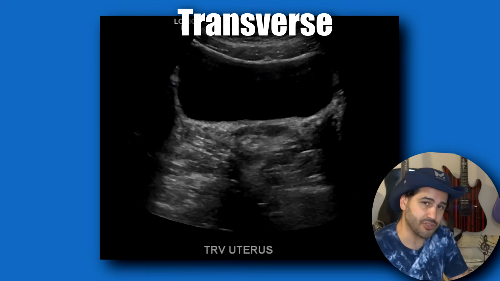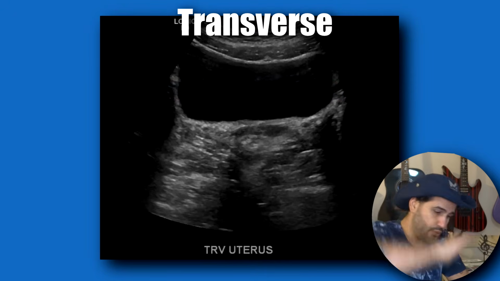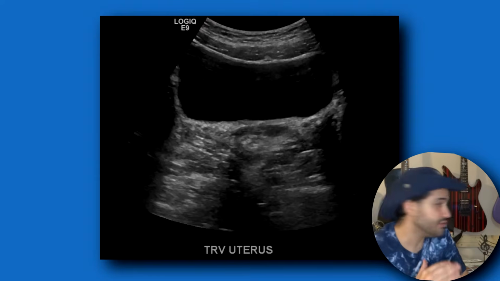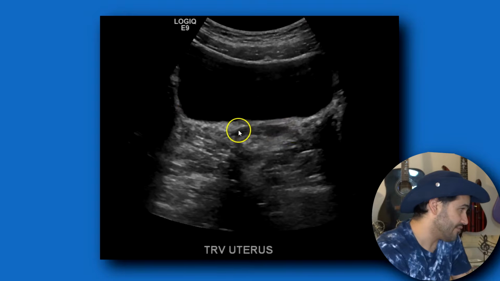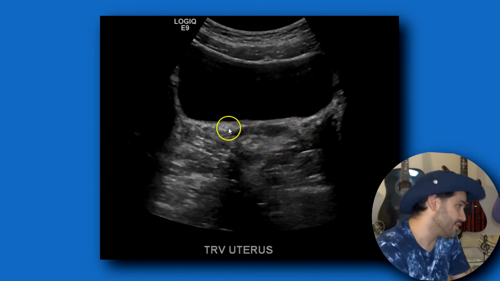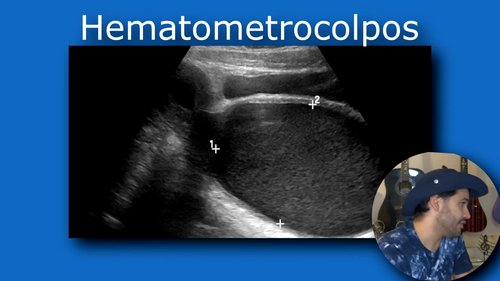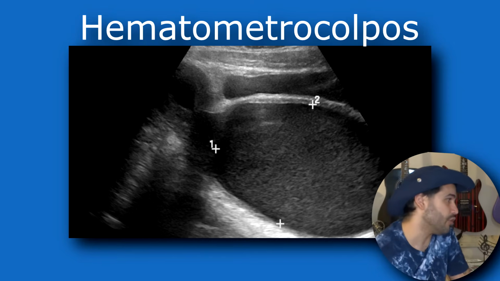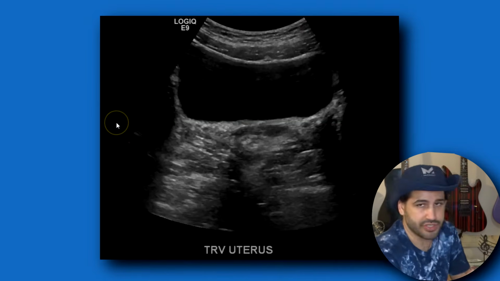All right, so once I'm done with my sagittal images, I go to transverse. I begin all the way inferior at the vaginal canal. Here is the vaginal canal right here. The cervix would be right above this. Here you can check for fluid. If they have hematometrocolpos or hematocolpos, you'll see that there. You also see it in sagittal.